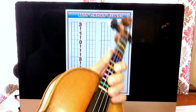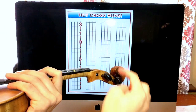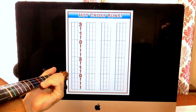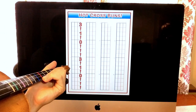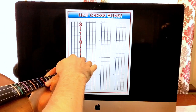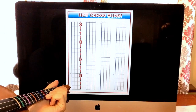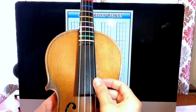When you hold your violin, I want you to point the scroll, that's this scrolly looking piece right here, right at whatever you're using to look at your music. So, if it's a screen, like a tablet or a computer, or if you've printed it off and are using paper, then point it right at whatever you're looking at so that your eyes can go right down to look at your fingers and then can look up just a little bit to look at the paper. So, make sure your violin is in tune if you haven't tuned yet today.